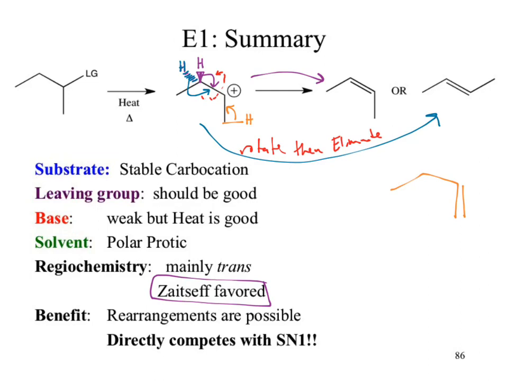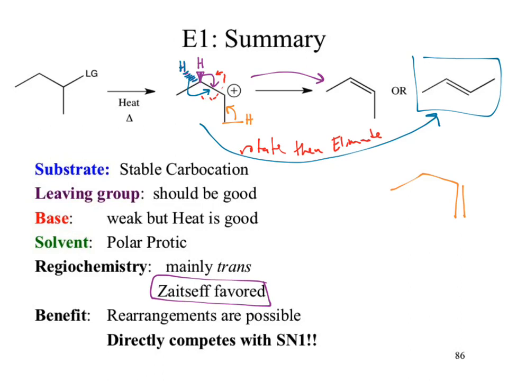The blue one is better because of a symmetry argument, if you want to run it that way, where you've embedded those electrons in behind, and it becomes a little bit more difficult for the electrons to get access. Okay? So really all we're saying with Zaitsev is make the most stable double bond. The reasoning behind the double bond has to do with the number of substituents. Not primary, secondary, tertiary, the number of substituents.